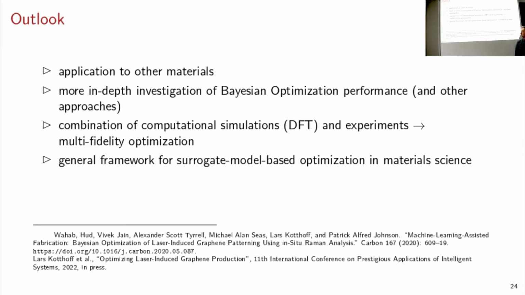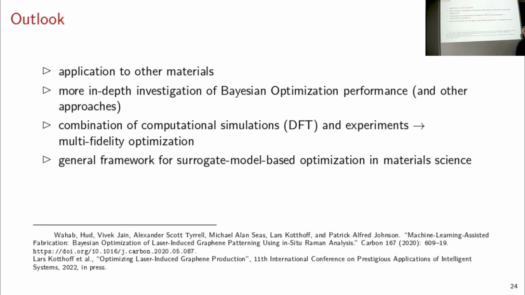So for example, computational simulation, so density functional theory, which will lead us into this area of multi-fidelity optimization, if you want to call it that, or hierarchies of evaluation, which actually also becomes important in another context, because for the batch optimization that I mentioned earlier, what we can do in situ is measure this ratio of the peaks in the spectra, as I've said before. So we have these two different methods of evaluation, where measuring resistance is really what we're actually interested in, so this is kind of the gold standard.